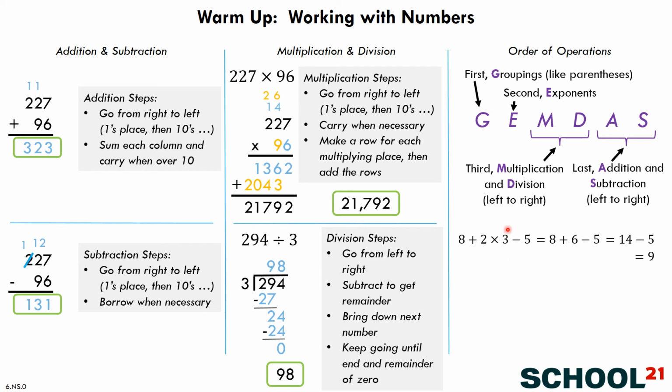So if you do PEMDAS or GEMDAS, that's the first thing you have to do. So what's 8 plus 2? 10. Okay, so we'll rewrite this as, instead of 8 plus 2, it's 10 times 3 minus 5. Does that look right? Yeah. Okay, now what would you do next? What's the next in your order of operations? Multiply 10 by 3. Okay, good. And what is 10 times 3? 30. So we'll rewrite this as 30 minus 5. And what's 30 minus 5? 25. Good. So there's our answer, right?